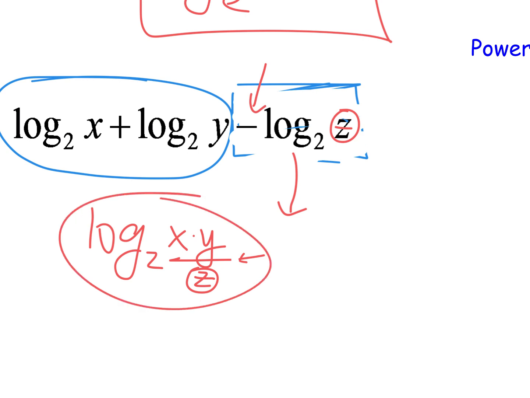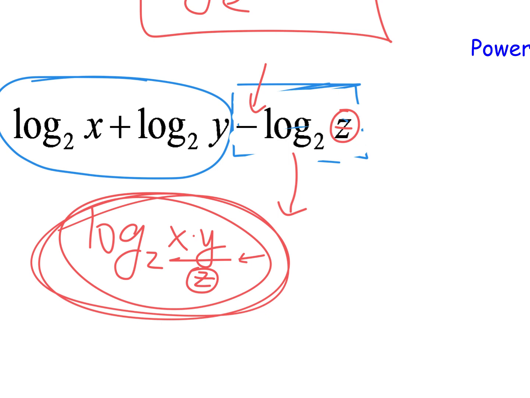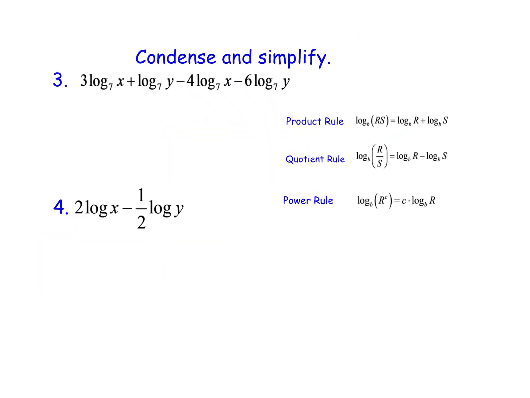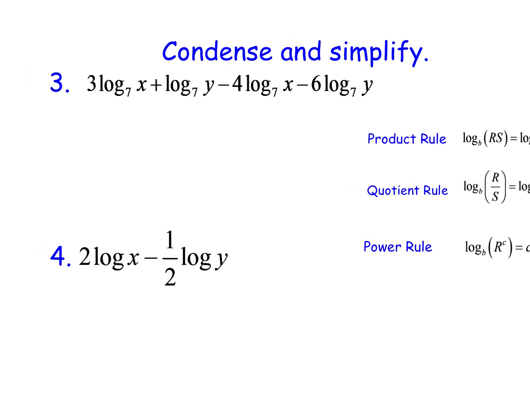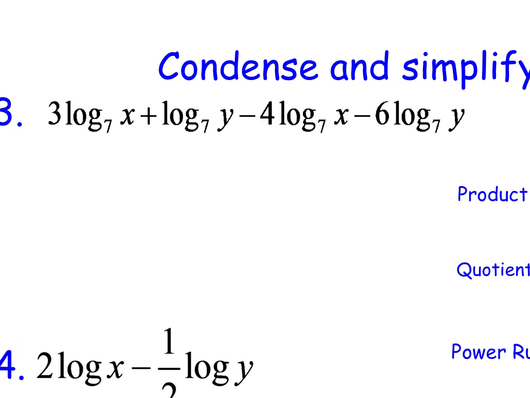Here's my final answer. They'll always get down to 1 log unless they have different bases, and then you've got to go, mercy, I can't do it. They don't have the same base, I can't do it. All right, to this slide. All they do is get a little more complicated, and all you do is 1 step at a time.